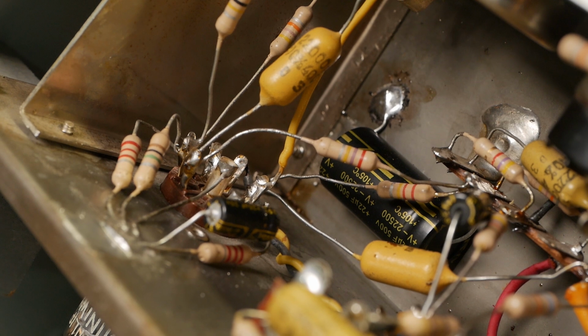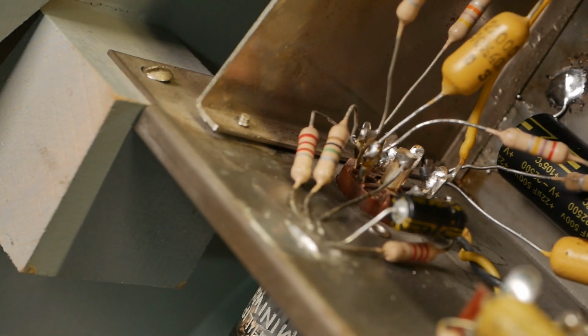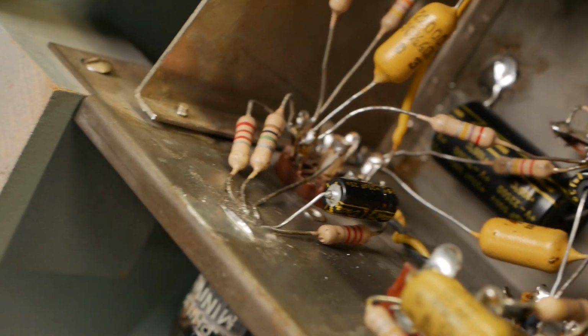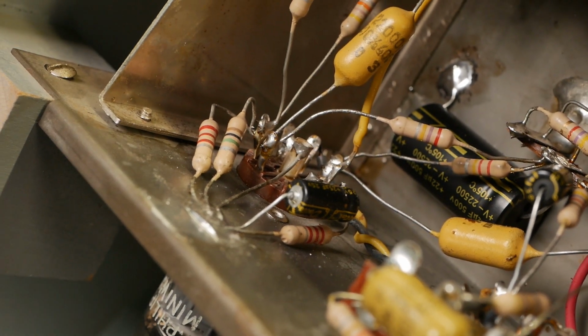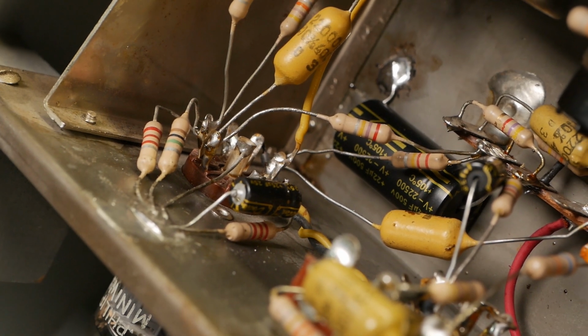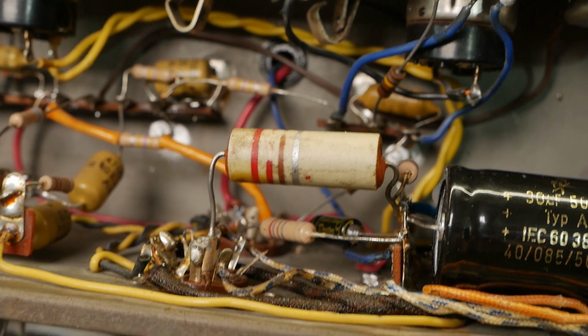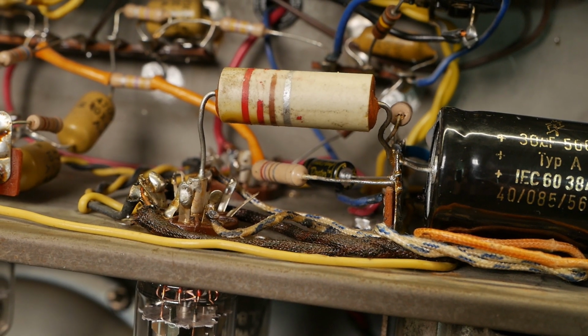And most of these resistors were ridiculously within tolerance. Like that 2.2k down there was 2.200k. I've never seen that on an old amp, so very high quality resistors evidently. Even that main dropper resistor there was within tolerance, as was the bias resistor for the output valve.